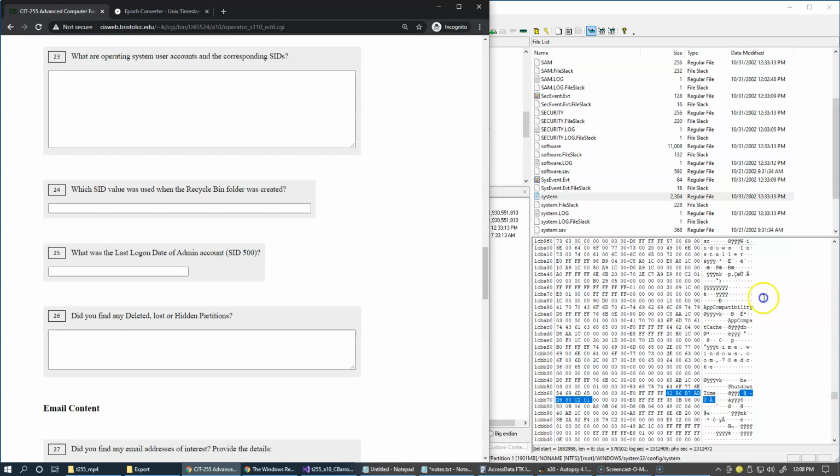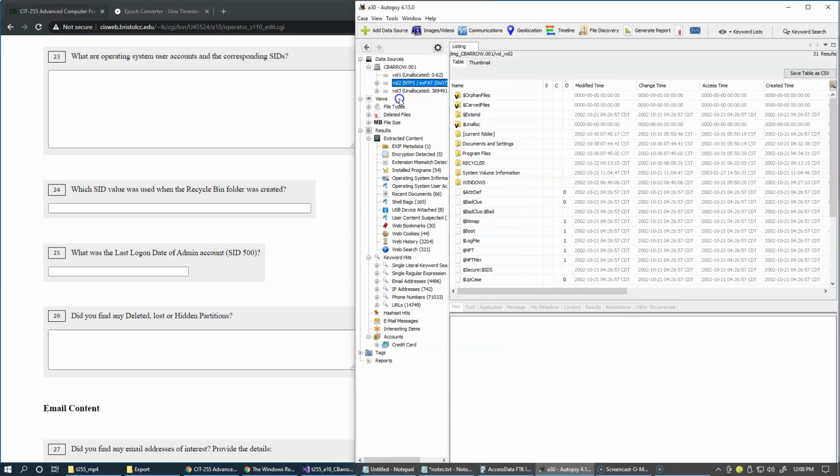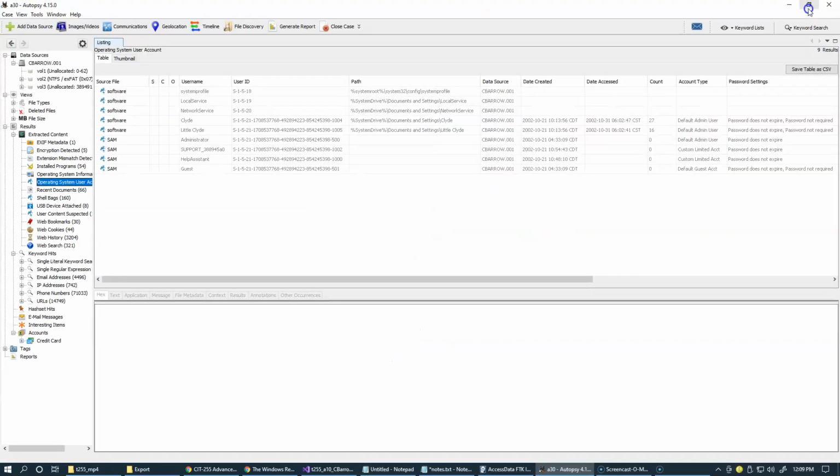Next part here, operating system user accounts. I think the easiest way to get to this area would be, again, jump to our result of ingest modules and navigate to system user accounts. So we have a number of user accounts, part of which were pre-installed and part of which were added by the user. So we can perhaps expand this to a full view, and you see that there are account types that you can recognize.